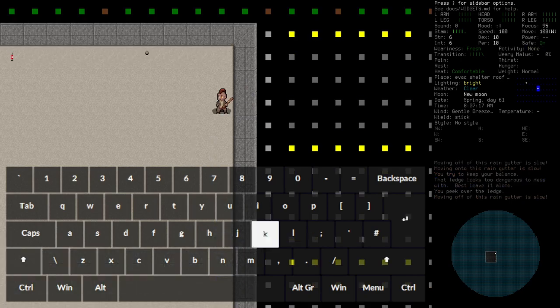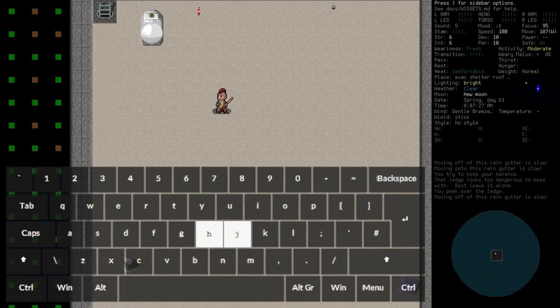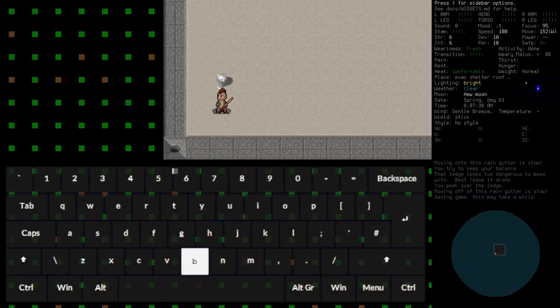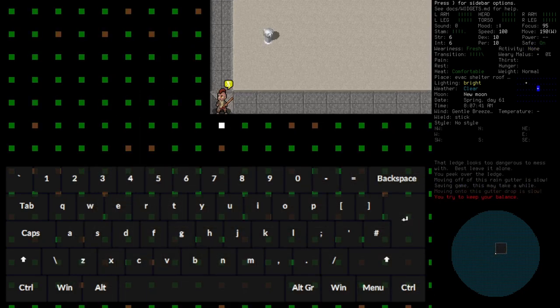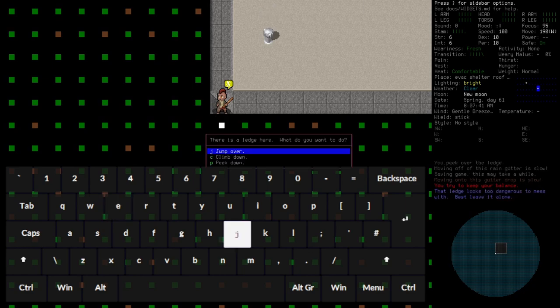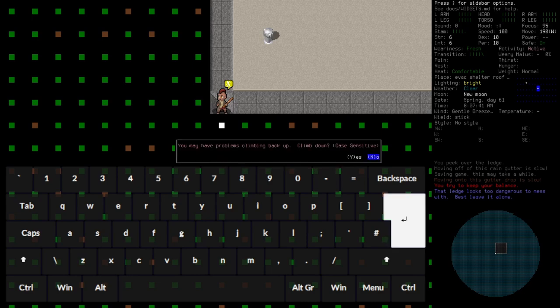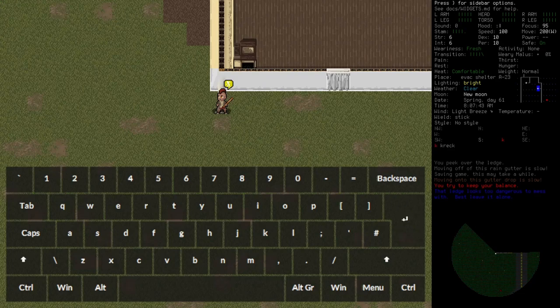But if we want to, we can look for a drain pipe as well. There should be a drain pipe leading up here. There it is in the bottom corner. Unfortunately, this is going to put us in view of the crack. But if we examine and press in the direction of the drain pipe, we can choose to climb down. And it should be a bit easier with the drain pipe here for us to get back up. You may have problems climbing back up. Let's not worry about that. We might do. Sometimes you can slip on these drain pipes.